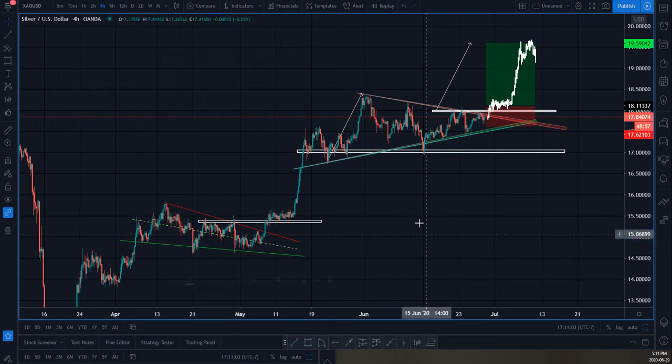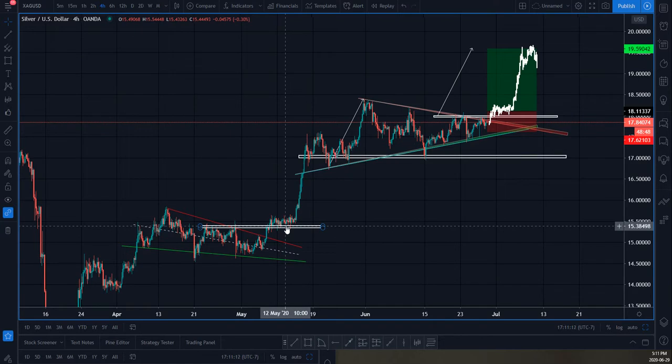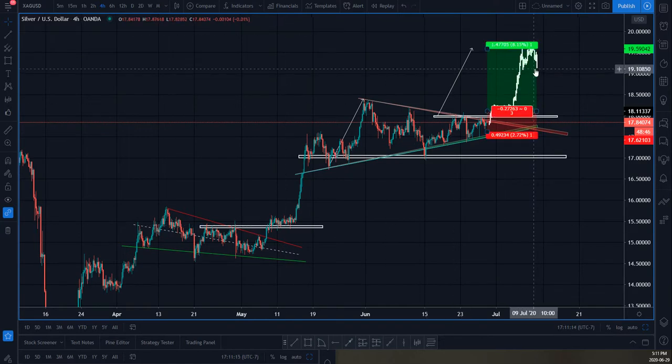And that is basically how I would do it. And then you're looking for validations. Once you see validations, you're in that trade, or I'm in that trade at least, as long as it's going to carry its momentum to the upside. And that's going to be something that I'm going to be looking for in the upcoming future.